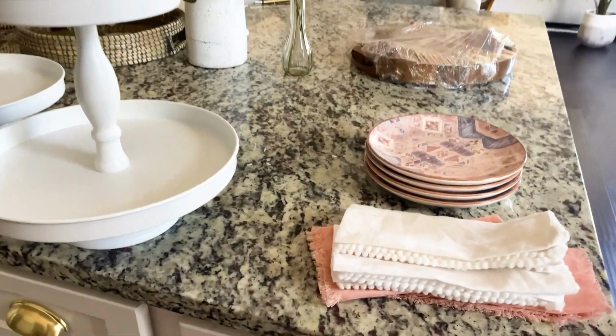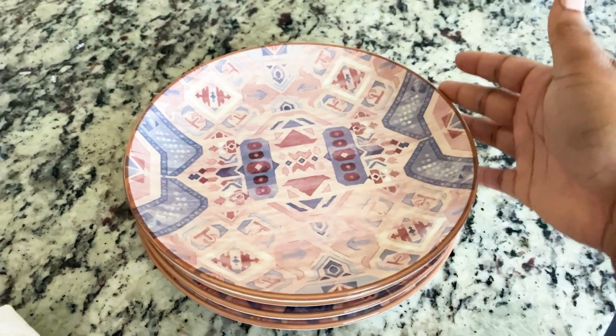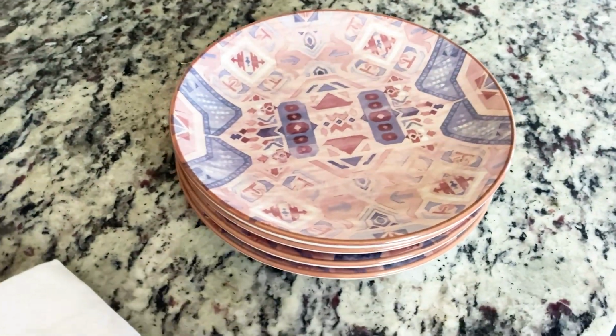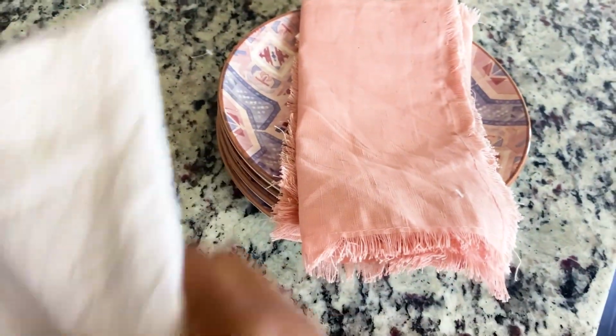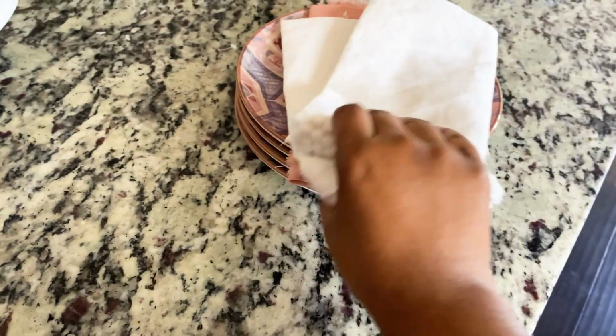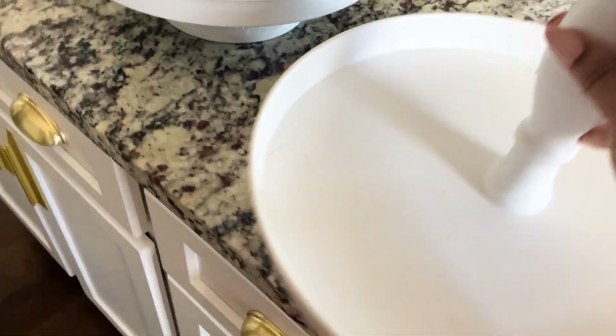Okay, I want to show you what I am using. So I bought these saucer plates from Hobby Lobby. My theme is pink and girly because it's just us girls. I also got these dusty pink linen napkins as well as these white ones because I love a good pattern, not using all the same stuff. So I got those from Hobby Lobby as well.